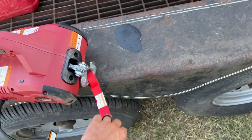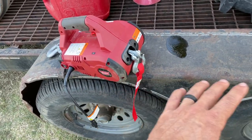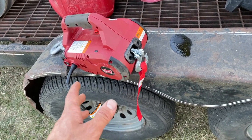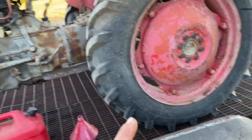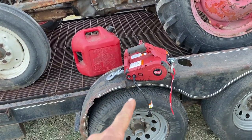One thing I would love to see is a free spool option, so you don't have to wait to wind it out, which a lot of winches do have. But for a $250 item that can make these projects happen all by yourself, certainly approved and is a good investment.